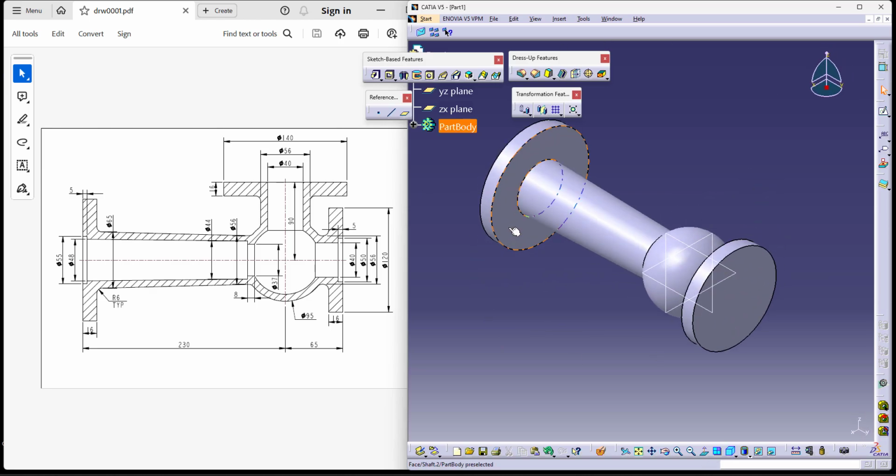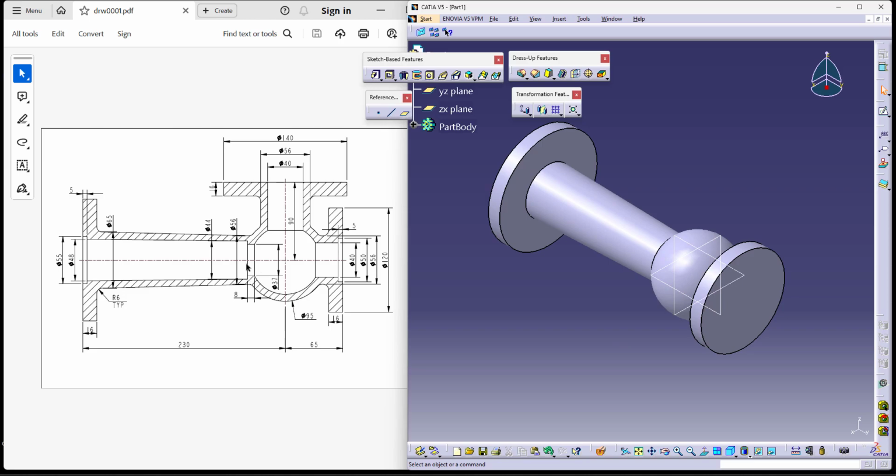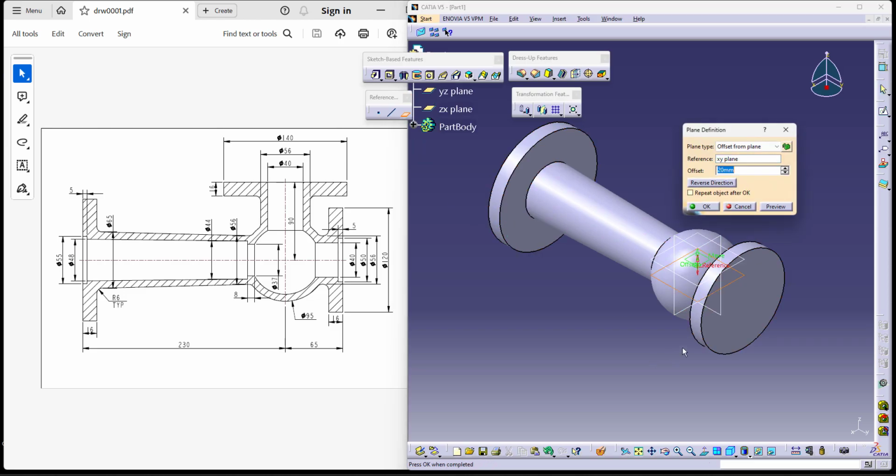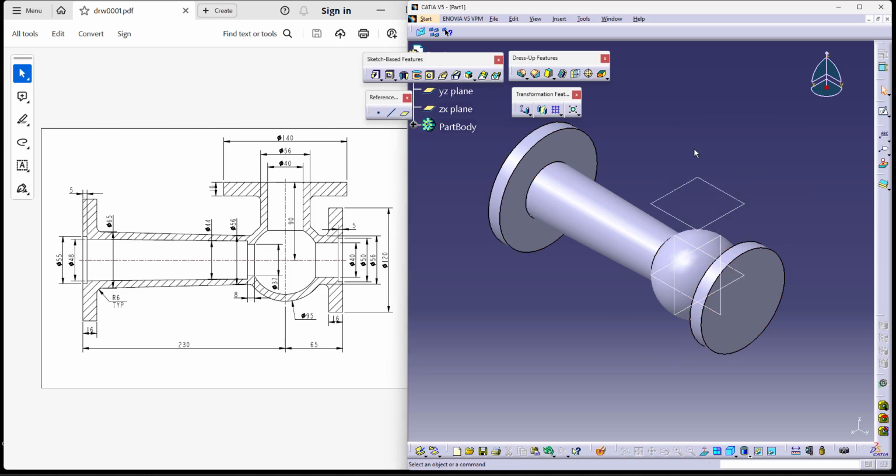There is no problem. So before making our internal cuts, let's try to make the remaining part of the model as well. So from here at a distance of 90, we do have a circle. So we cannot keep two parts hanging in the air like that. So we'll try to make this first and then make the top one. To do so, we require a reference. So again, I'm taking a reference at 90 first.